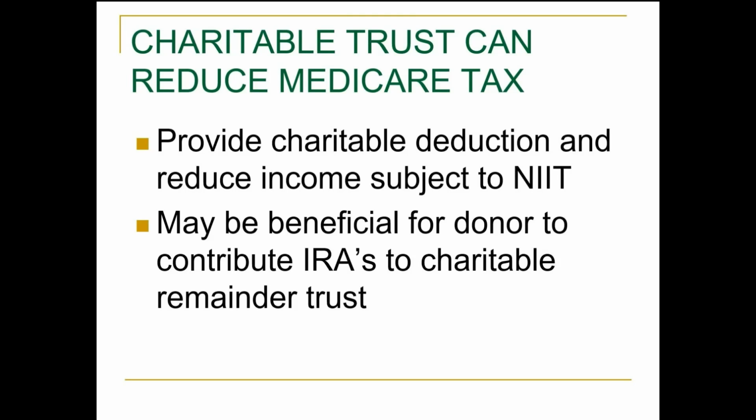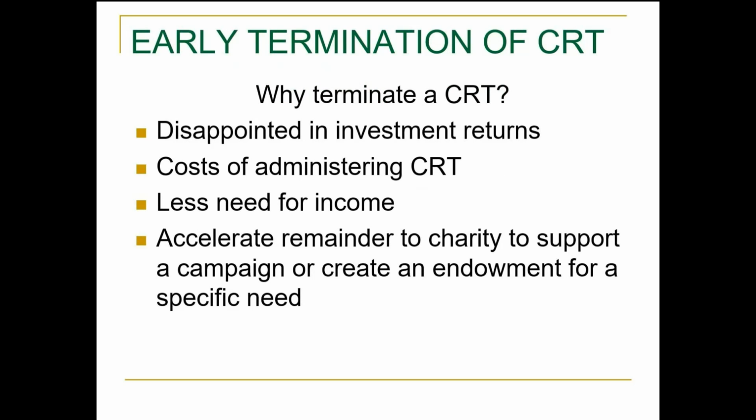Alternatively, that individual could contribute his or her IRA to the CRT, much as we've discussed as far as the sale of the stock. The CRT then would receive it because the CRT is a tax-exempt entity. It will not recognize income on that income tax deferred portion of the IRA. Thereby, that's reducing the donor's taxable income in that the donor is not recognizing the income in the tax-deferred IRA, but also the donor is receiving a charitable deduction as well, which would then further reduce their taxable income, and thereby reducing the income that will be subject to that additional 3.8% net investment income tax.